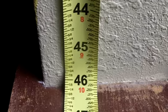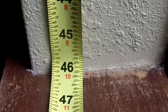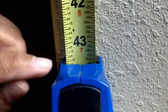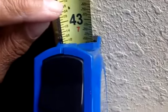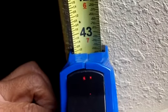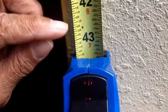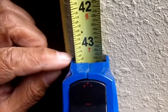Say you're making an inside measurement, and I want to measure the inside of this window, right? Okay, so I've got my tape measure in place, right? But the bend of the tape measure distorts the reading, so it makes it really difficult to read. What the heck does that say? So I have my tape measure in place. It's snug up against the wall, and I'm not going to rely just on the tape itself. I'm going to use the tape and the body of the tape measure, because we know that the base is 3 inches from the top to the bottom here. That's 3 inches. So we add 3 inches to the 43 1/2 inches that's on the tape. We come up with 46 1/2 inches, and that's an accurate measurement.